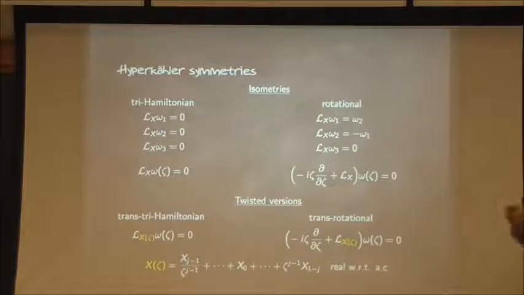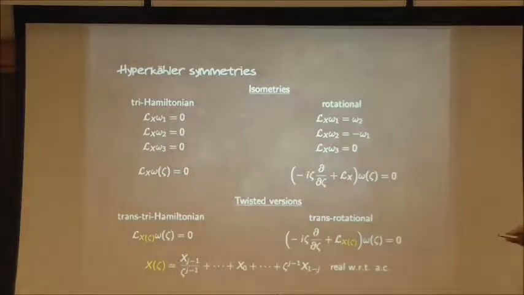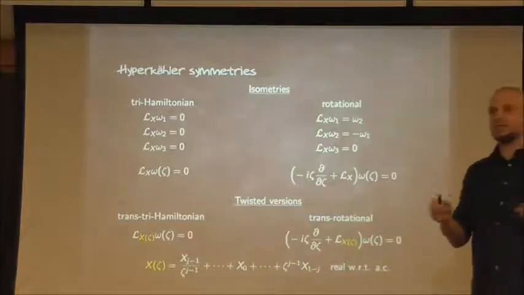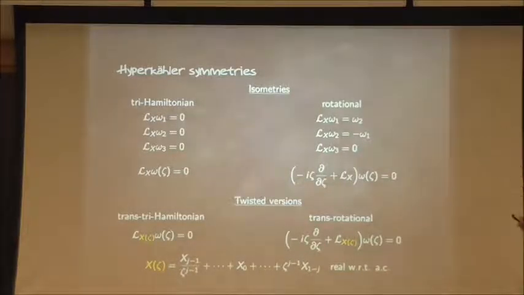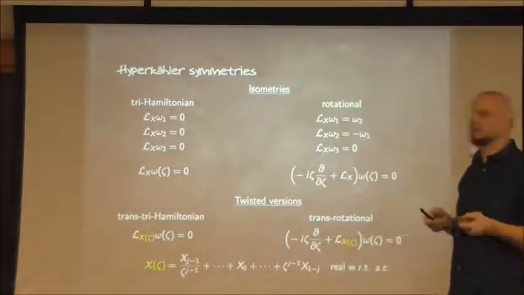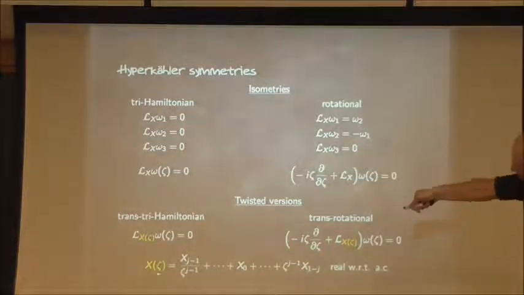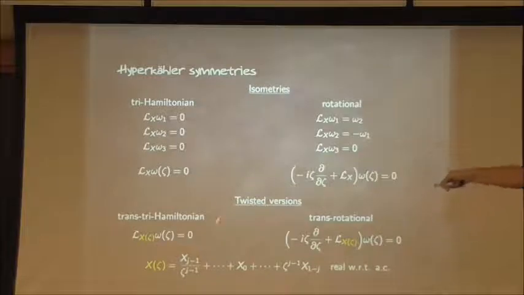So what do we call a symmetry in the Hyperkähler category? Well, the philosophy is this: a condition is a symmetry if it gives rise to a holomorphic structure of some sort on the twistor space. So, to give you an example, my talk is going to focus only on these types.